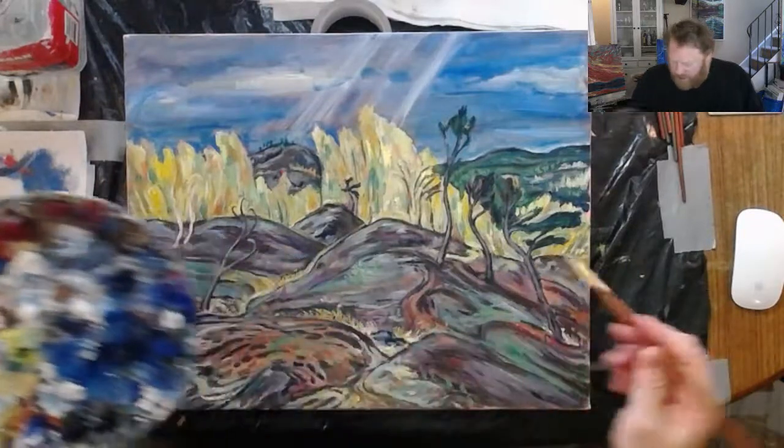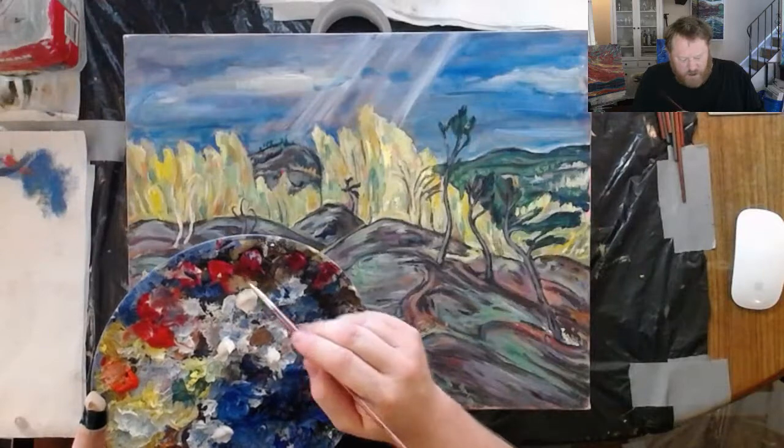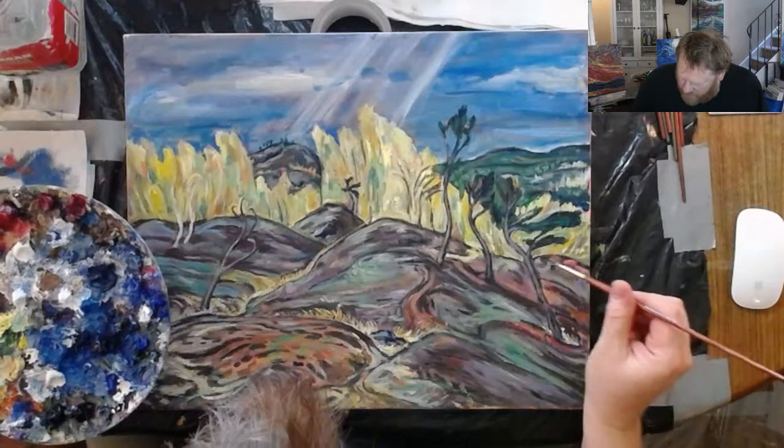Like, how about, I think it should be kind of more red. I think, okay, I'm gonna bring some colors in here. I think it'd look better. If I was gonna have red, I'd have it up here. Like on there.